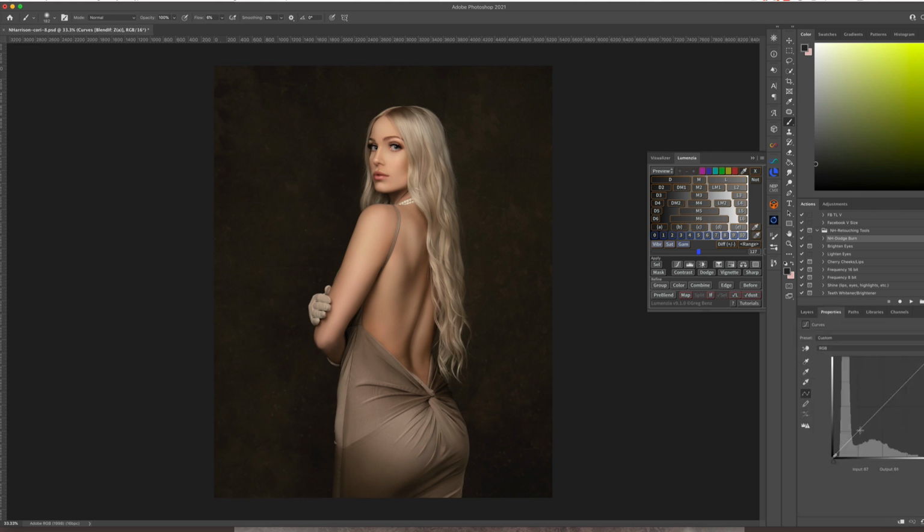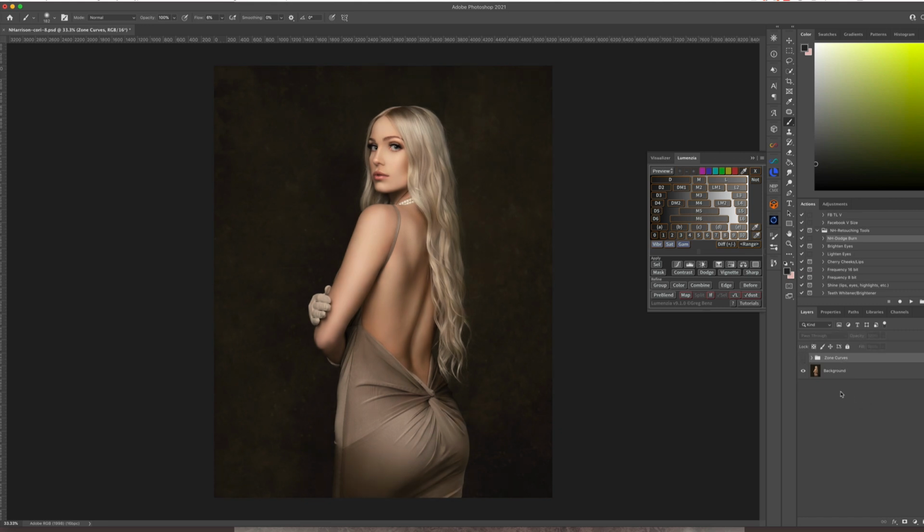So I'm going to go to the very bottom now and come in about the mid-tone area and pull the darks down. That's good. And then the second darkest, same thing, about mid-tones, and just pull it down. So now we can see that we've really affected specifically the highlights and the shadows in a way that we had more control over. If I close all of the zone curves and show you the before, you can see that some of the brighter areas were just too bright. So I really like how this has come in and finished and tweaked the dodging and burning to make it look way more realistic.